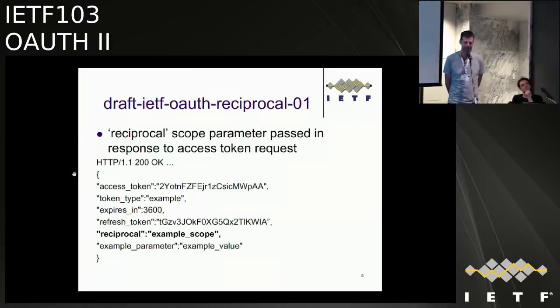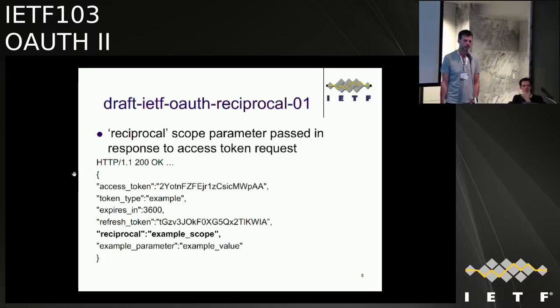Annabelle Backman, AWS. So keep in mind, this is the access token response. So this is coming back from the token endpoint. Scope as a parameter name already has a clear definition here in 6749. It's the scopes that are being granted in the access token being returned. So we need a way to represent in this same response body what is the scope that the service sending this response back to us would like in return. So if this is, I think in your example, Alexa and Sonos, is that right? If this is Sonos sending a response back to Alexa, Sonos needs a way to express what scope it wants a token for from Alexa.